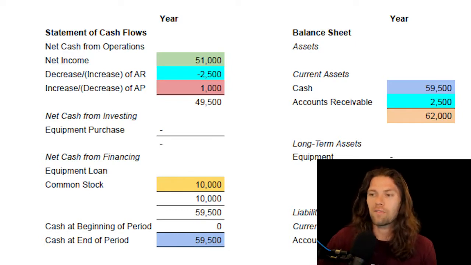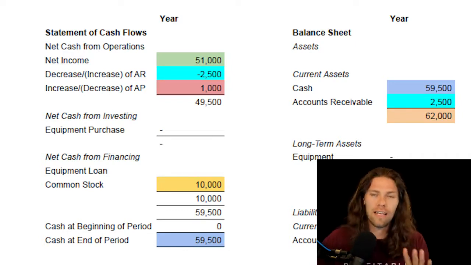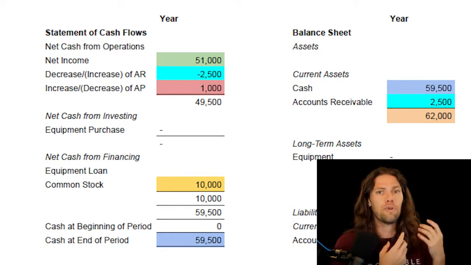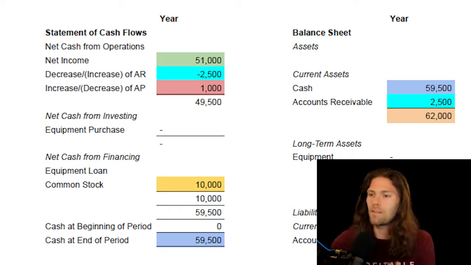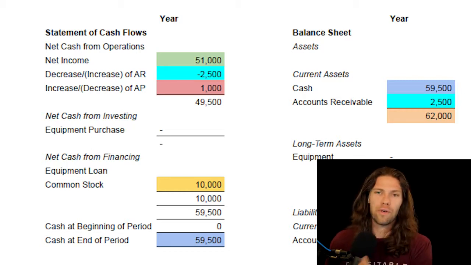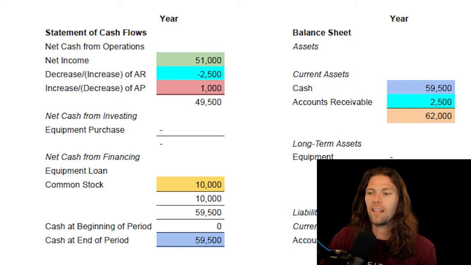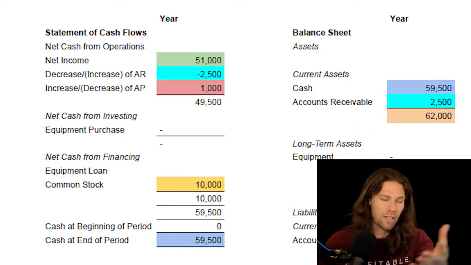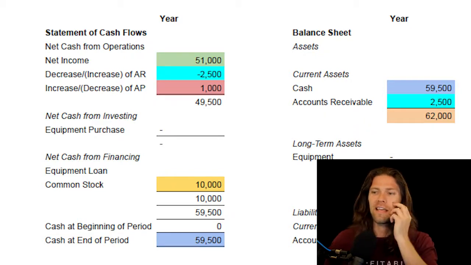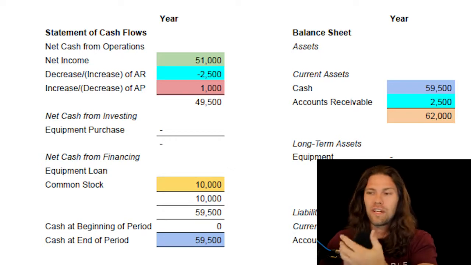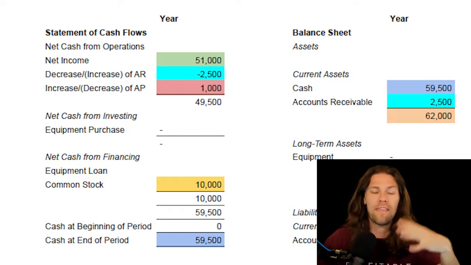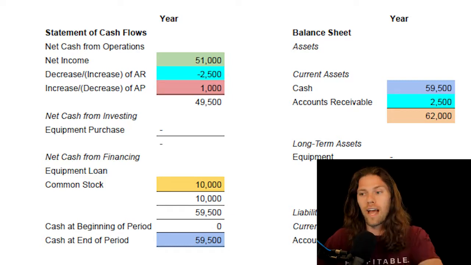And then we have net cash from investing. In this case, we're just going to leave that blank because we're going as simple as possible. Our net cash from financing, this would be if you bought an asset like a truck or some fancy beef jerky slicer and you got a loan on it, it would be factored in here. And then we have common stock. In this example, the founder of this company, which I guess would be me, I'm Max of Max's Meats, added $10,000 to the business in common stock. So I added $10,000 to the business bank account, and that needs to be factored into the total cash position.